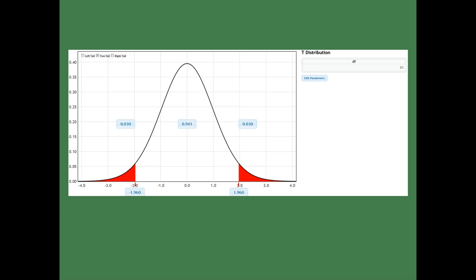The other thing that I want to point out here is the proportion in the center of my graph, the 0.941. What should happen in your sequence of graphs is that the central proportion should get bigger. Not only should it get bigger, but it's also going to get closer to 0.95. That's what's supposed to happen, so if that's the way that it's working out, everything's probably set up correctly.